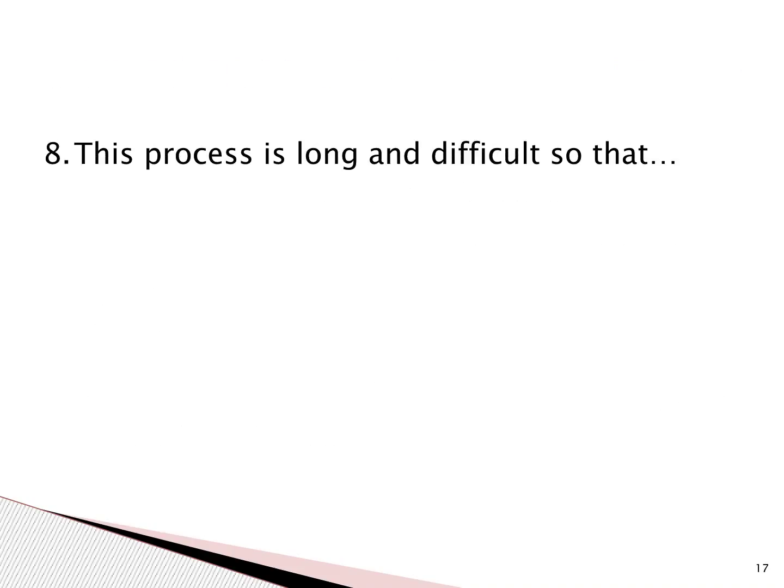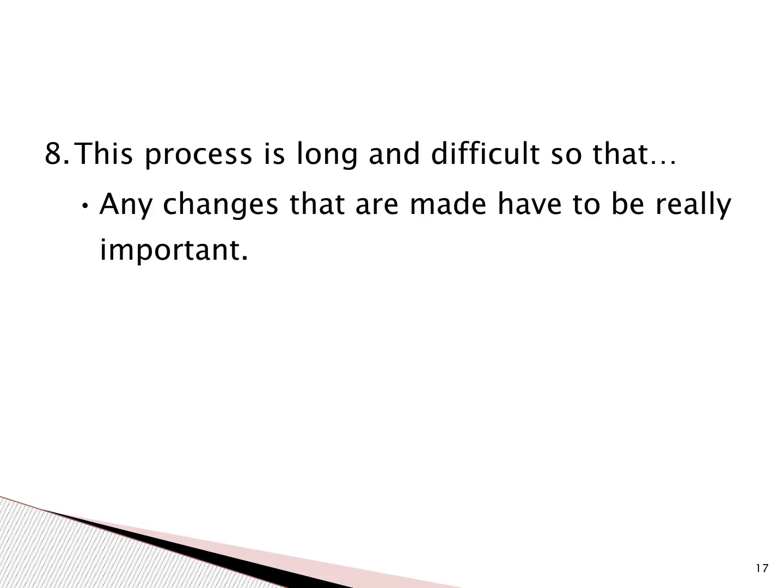Now, getting 2/3 of Congress and 3/4 of the states to agree on something is really hard, and it takes a long time, and it was intentionally set up that way so that any changes that we do make have to be really, really important changes, and we make sure that they're not silly changes or unimportant. They have to be important, and it helps our government to stay stable. We don't want the government changing every year, every other year. We want it to be stable, right? Like a house with a good foundation is going to be strong, but we also wanted it to have a little bit of flexibility so we could change it if we needed to.